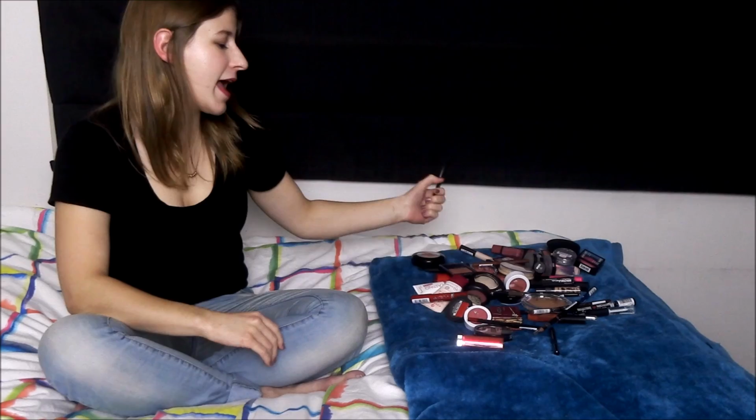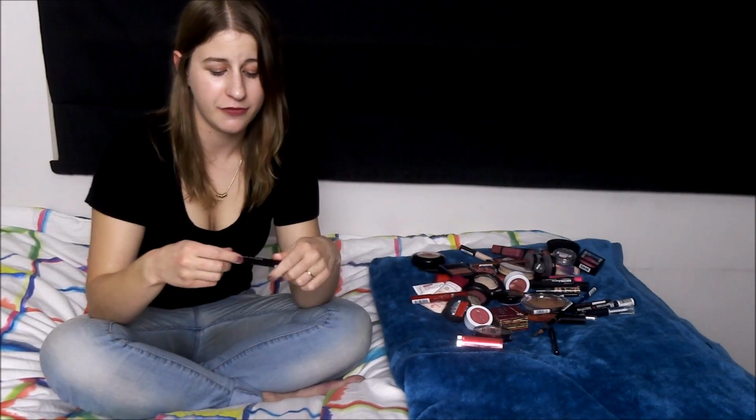Speaking of lip liners, I have 2. I know, you're thinking, oh my god, you only have 2 lip liners. I find that I only need 2 because I don't wear them that often. I have a nude one, Lotus, from Natio, which I wear for shades that are too light, just to make them a bit darker and more wearable. And I have a red one, also from Natio, in the shade Scarlet, which is what I wear for red lipsticks. So I'm keeping both of those.